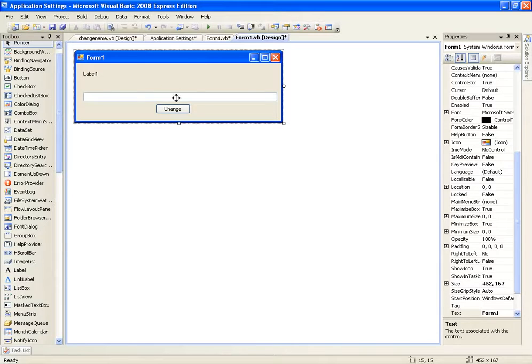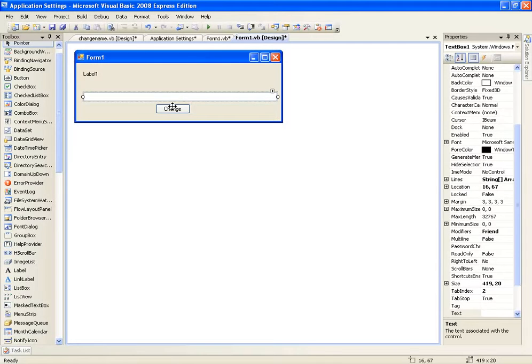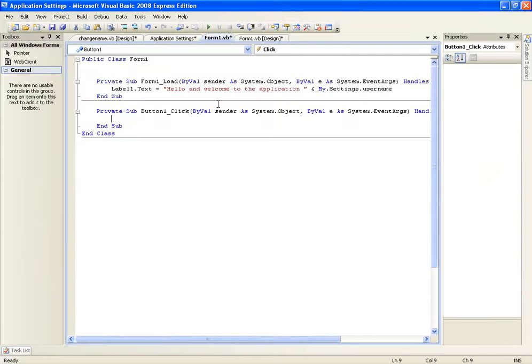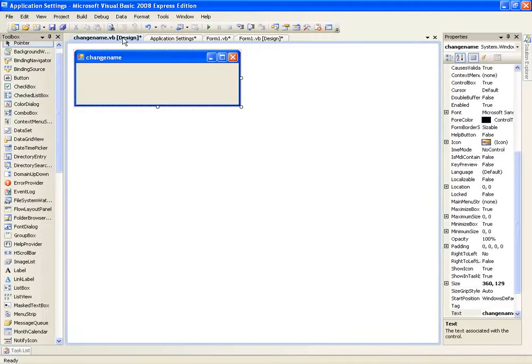What if the person isn't called George? Well, here we're going to delete this text box, and this button we're going to put down here, make it a bit bigger, and we're going to change the text to change name. Okay, and what this is going to do is link to the change name form. So we'll double click button 1 and change the text to change name.show. And this is just going to show this form, you should know that.